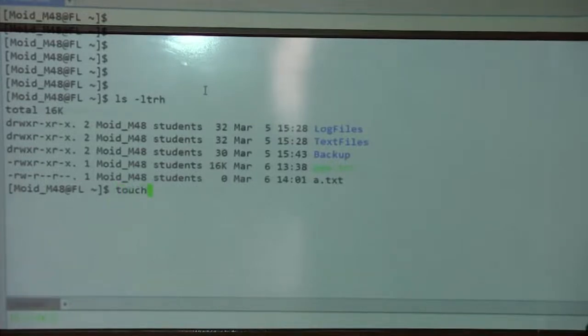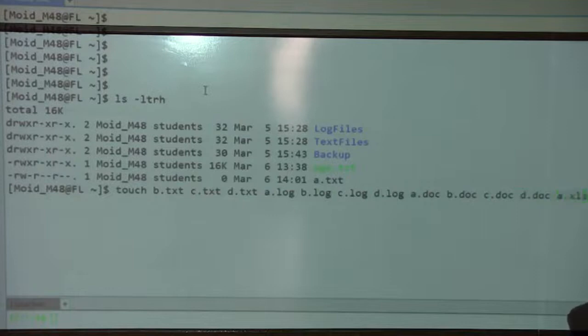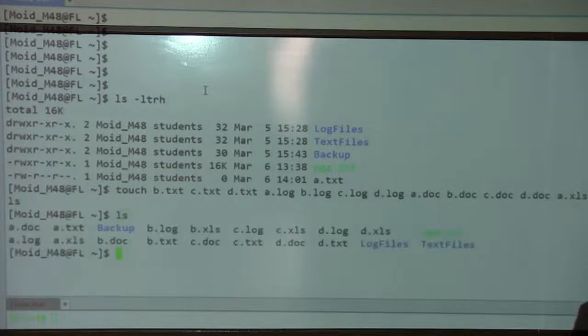So I'll say touch b.txt, c.txt, d.txt, a.log, b.log, c.log, d.log, a.doc, b.doc, c.doc, and d.doc, a.xls, b.xls, c.xls, and d.xls.